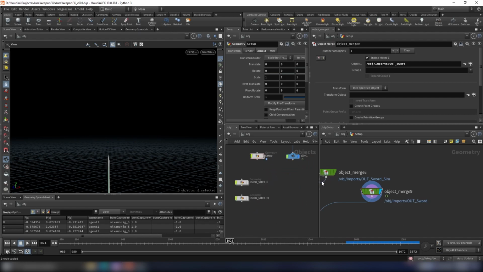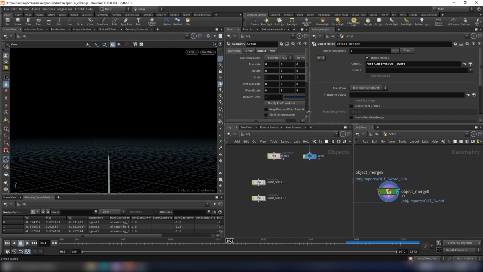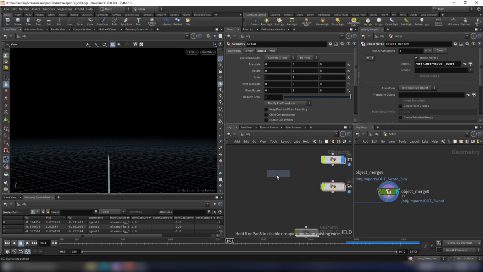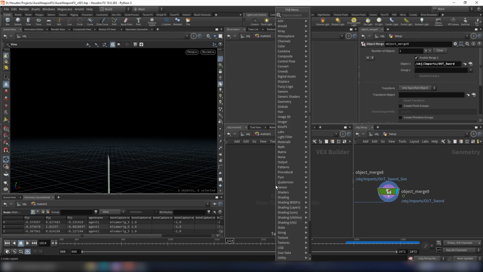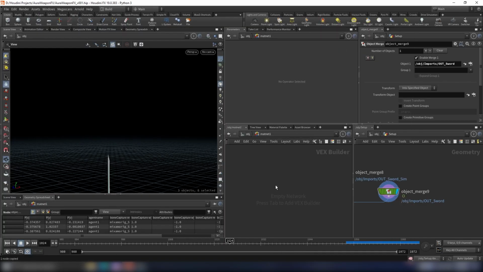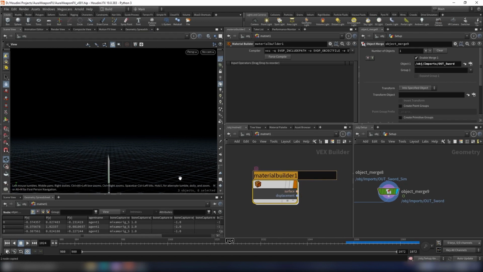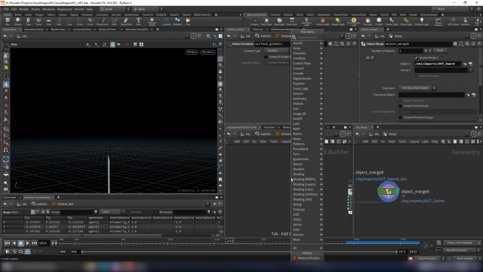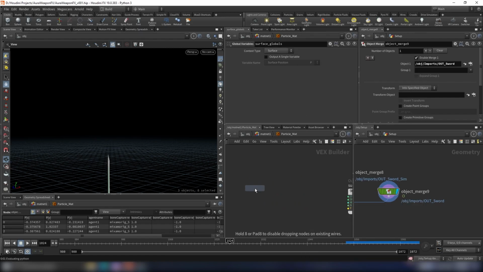Okay, so let's create a material for our particle. Let's create a material network, get inside and create a Mantra material builder, and we can name this particle mat. Get inside, and the particle material is really simple. We just need to bind our Cd.